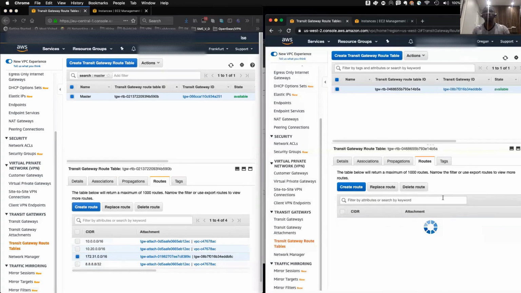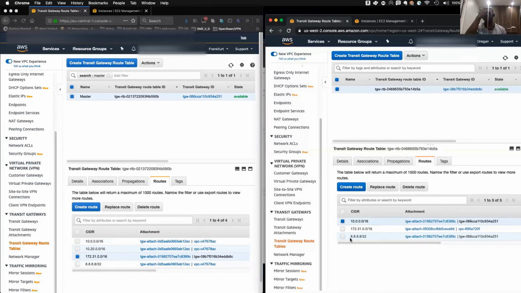This is what I'm looking for so that I can have my 888, because when you create a static route, sometimes it does not automatically appear there, so you have to refresh it. I need this one in case I'm trying to get some resources within the master's VPC. But if I'm going to the internet, this is what I need to send to the same path.